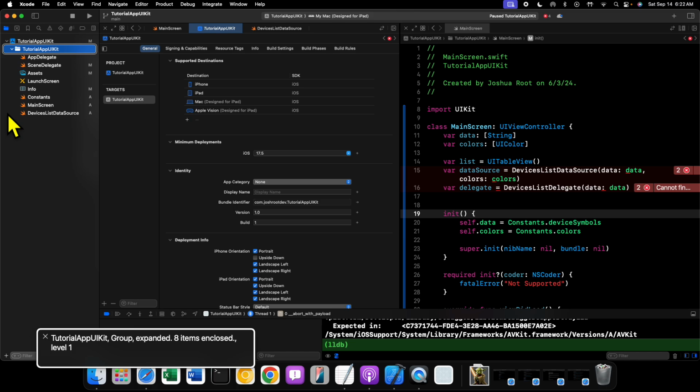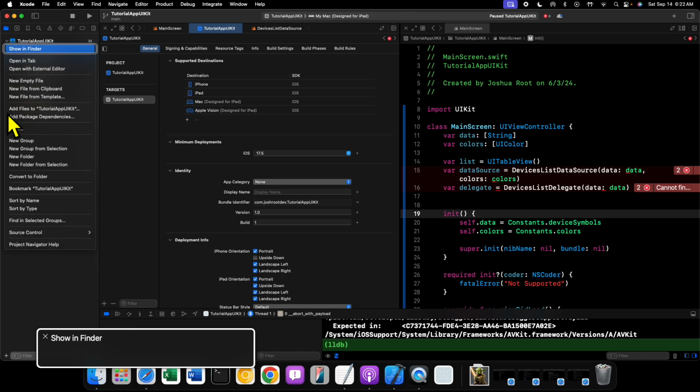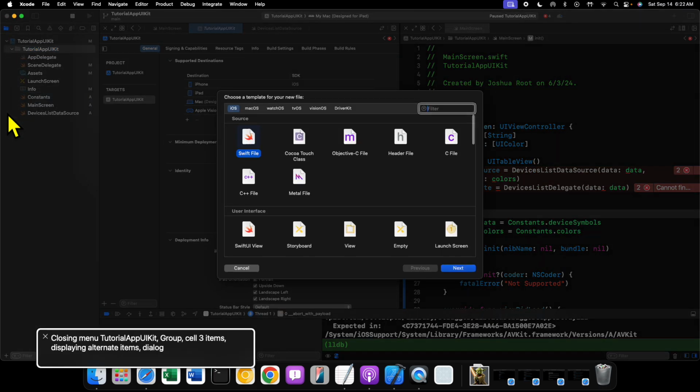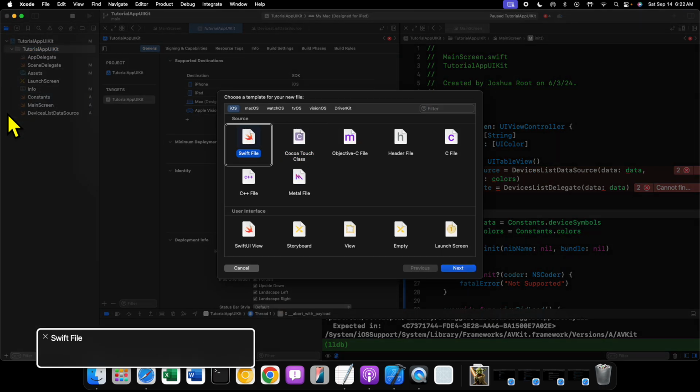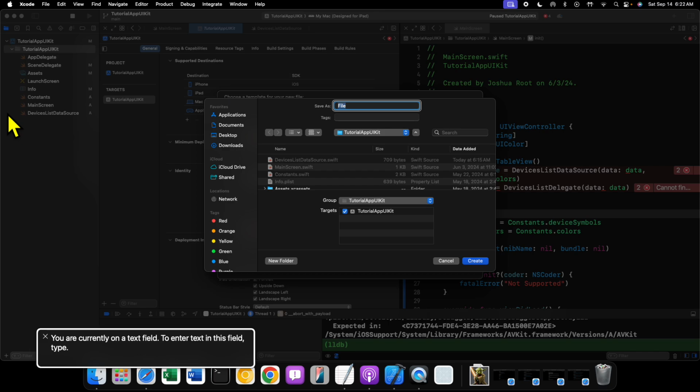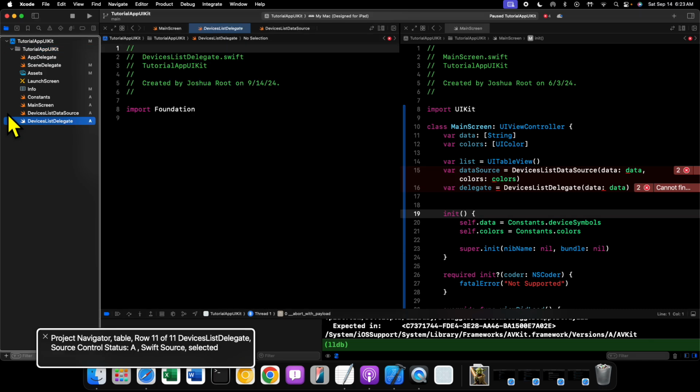All right, we're going to create another Swift file, and we're going to call this one devices list delegate, like that.